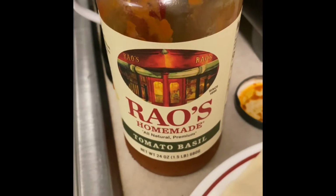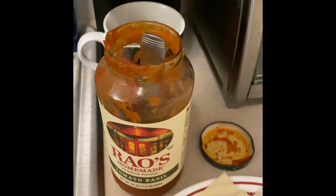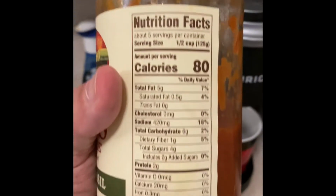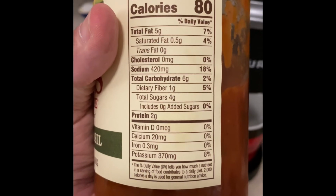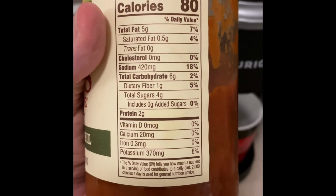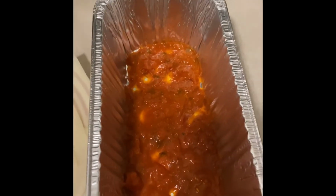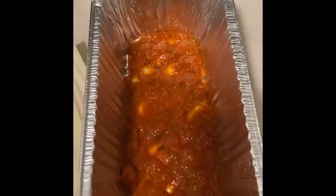Rao's tomato basil spaghetti sauce, because this is the one that we found that has the least amount of carbs on it. This one has 5 grams of carbs, minus the fiber, 4 grams of net carbs per half a cup. So we added, I don't know, this looks like it's 1/3 of a cup or even less than half a cup to the bottom of the pan.